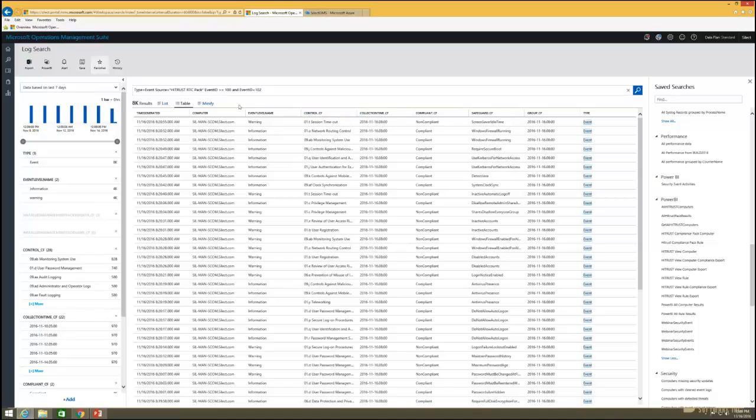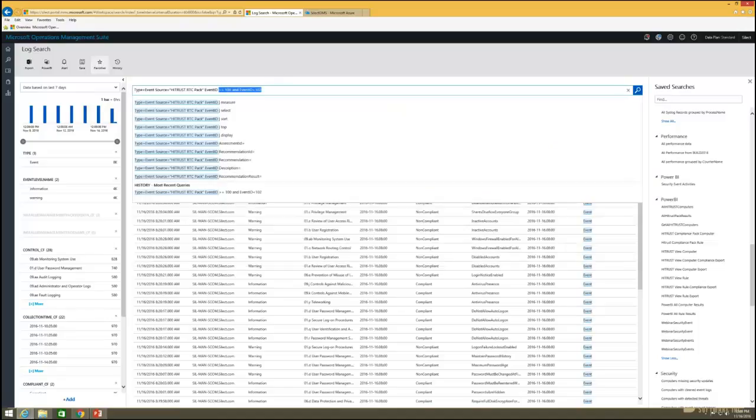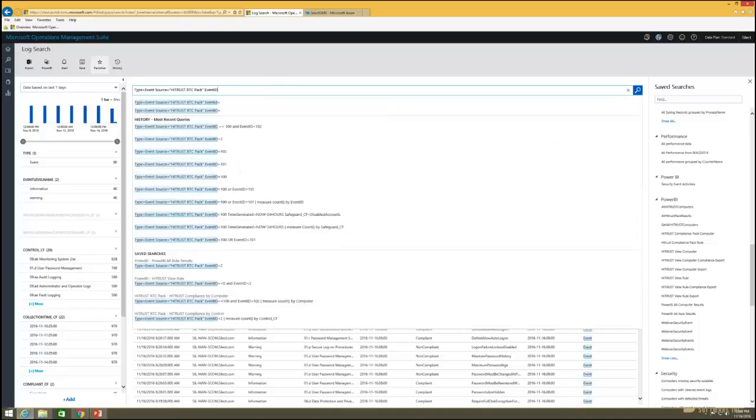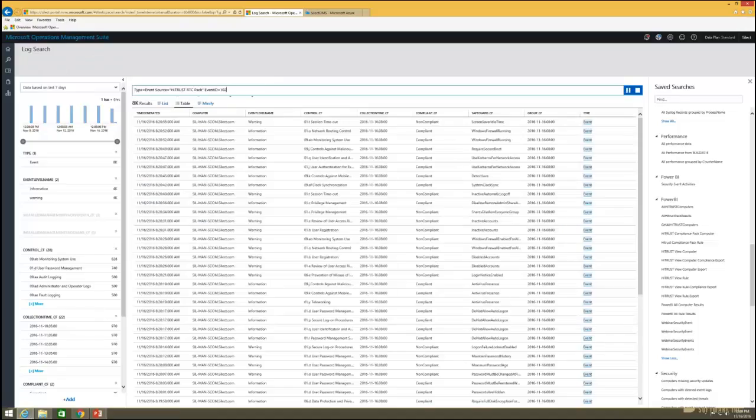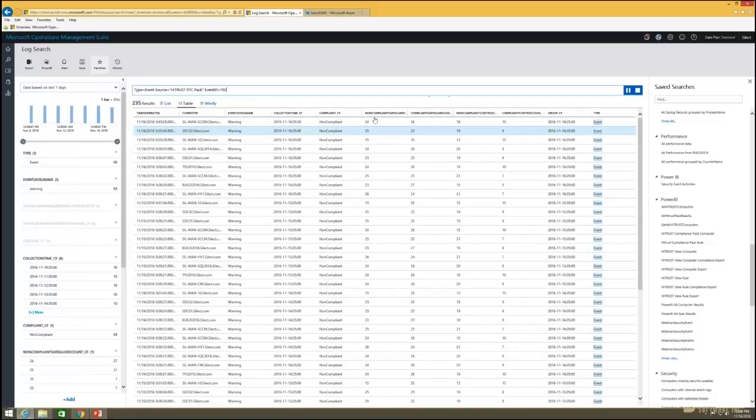So there's the data. We have a bunch of data for the actual safeguards that we showed you, and we have some different data for just the computers. You can see that's computer-specific data, and that shows you some different pieces of data. And again, you can see these special fields that we've created there that give you a window into what's going on.